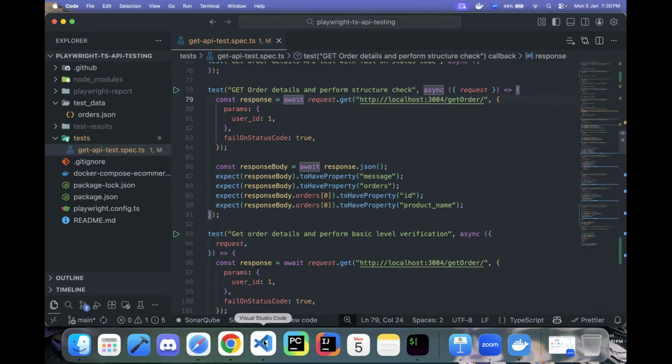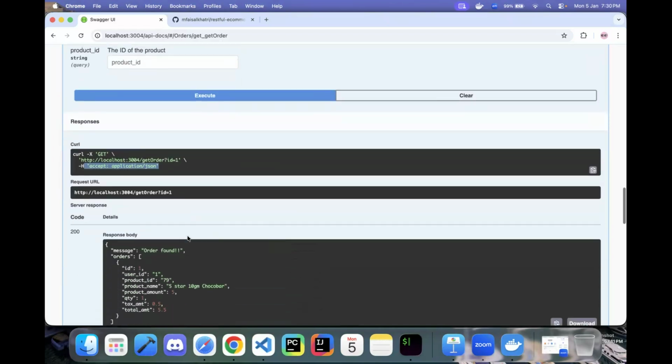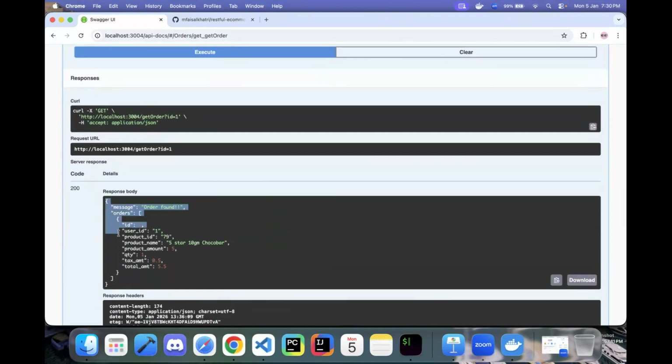If you check the get API, the response body is an object which has a message field whose value is order found, and then it has an order array which has different objects. There is only a single order currently available in the system.